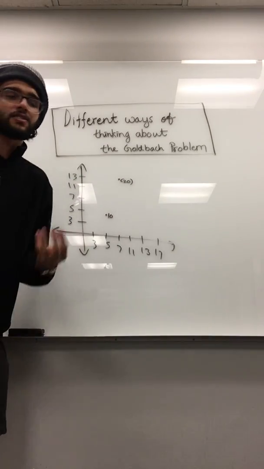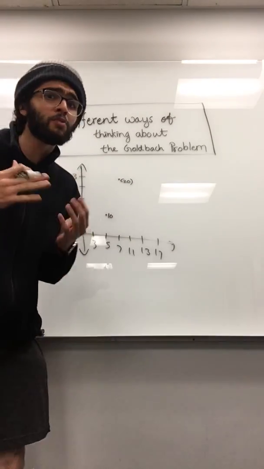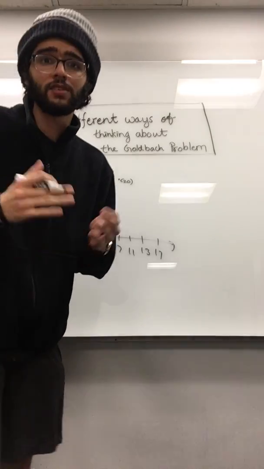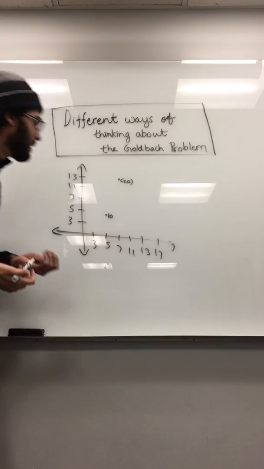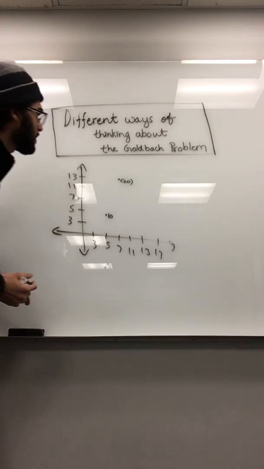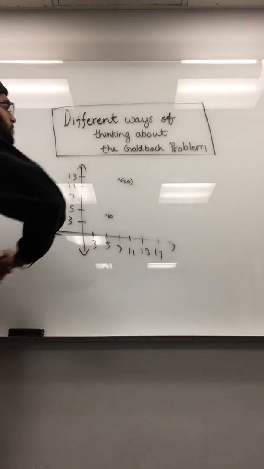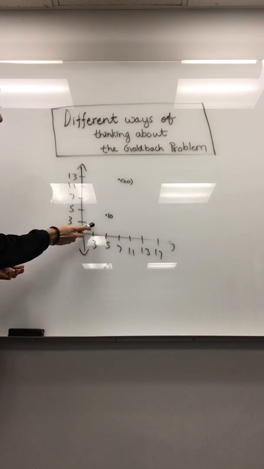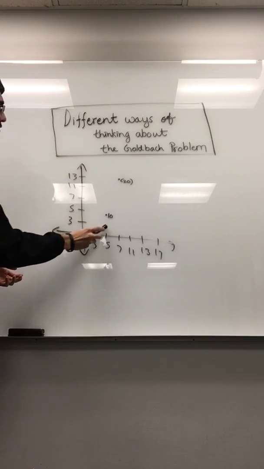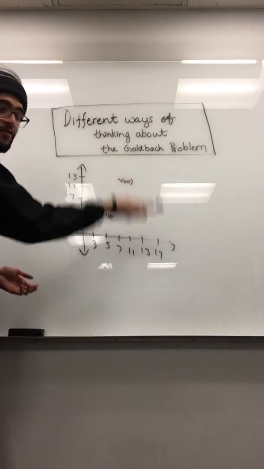So it's a different sort of graph. It doesn't follow the same rules of the x-axis, y-axis that we know of. This is a different thing that I thought of very recently, and so what we could try to prove here is that we plot all the even numbers on this graph. So we plot all the points actually. For 3 I plot points all the way to infinity. For 5 I plot all the way to infinity, and I do that for every prime.